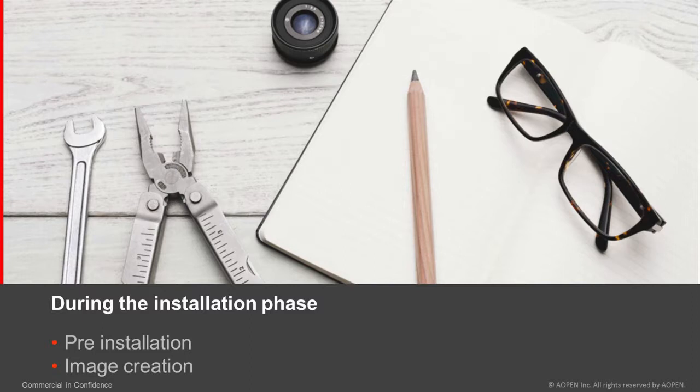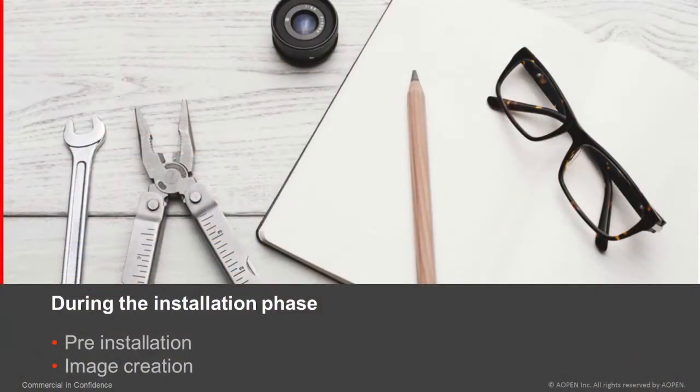The operating system, you can use, of course, your standard Home or Pro edition of your operating system for Windows, for instance, but actually we recommend to use embedded images as well, so an embedded version of your operating system. And the reason to do that is to reduce certain aspects that you don't need in your operating system, such as pop-up messages that will occur, power management, and also you want to make sure that all of the necessary drivers are installed. So what we do at AOPEN, for every eTILE model and also for the digital engine models, we've created so-called standard embedded images according to the Microsoft guidelines. So it means that already that work has been done in advance for all of the standard configurations.